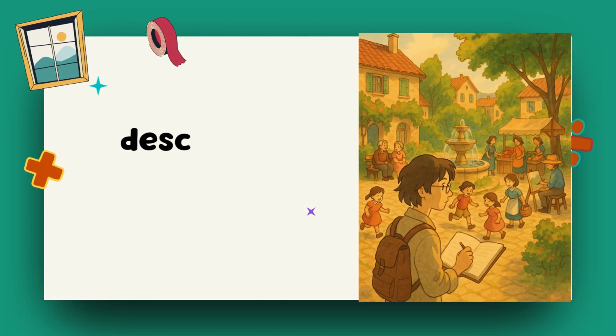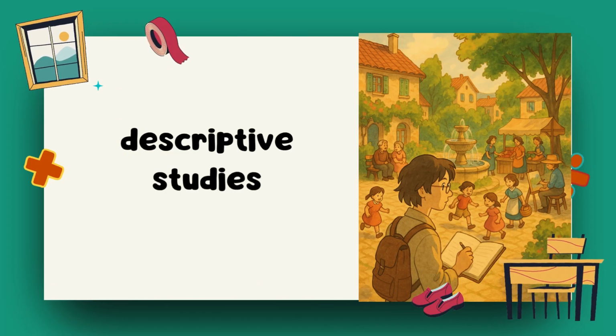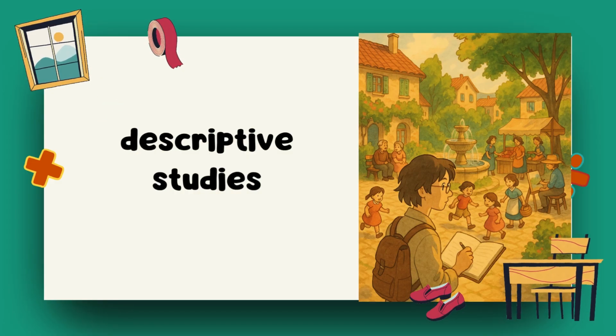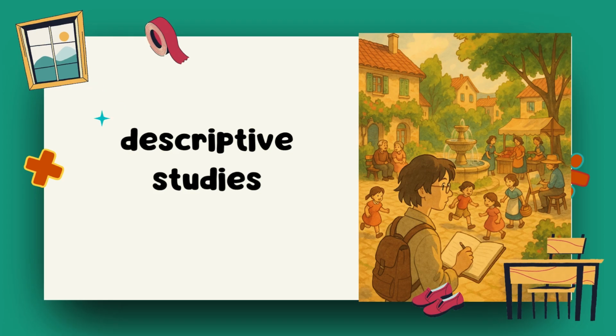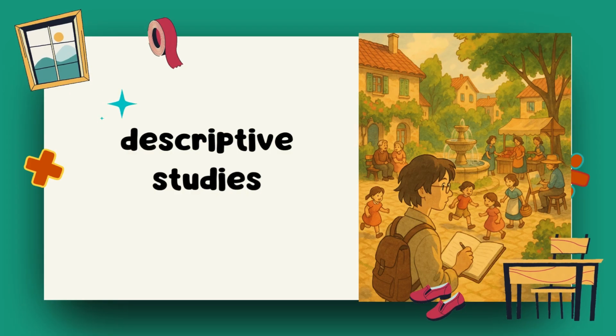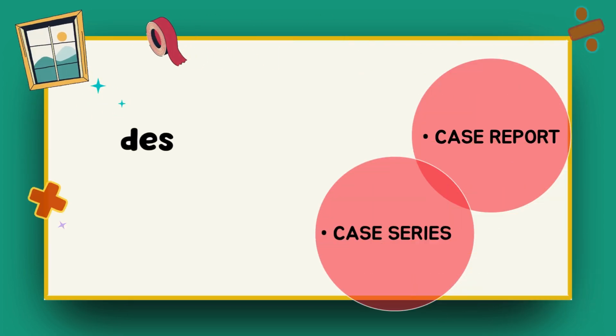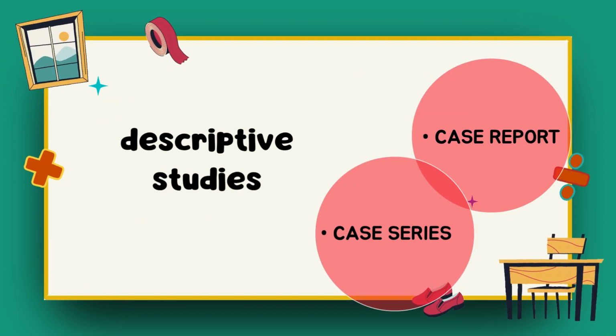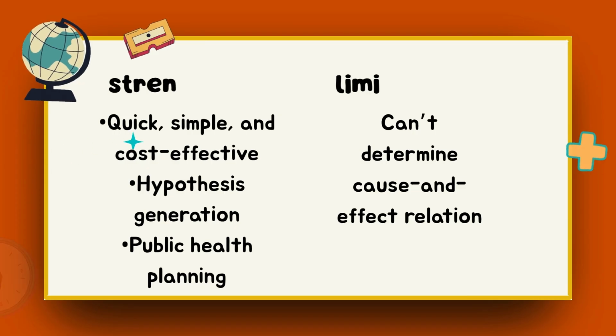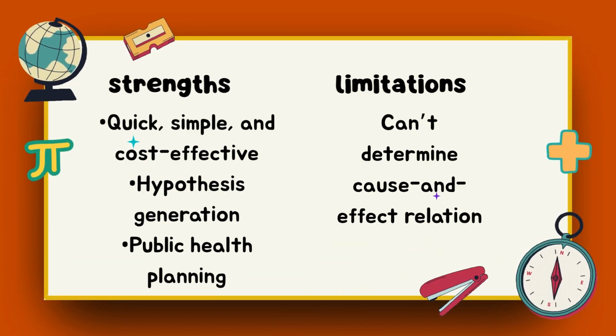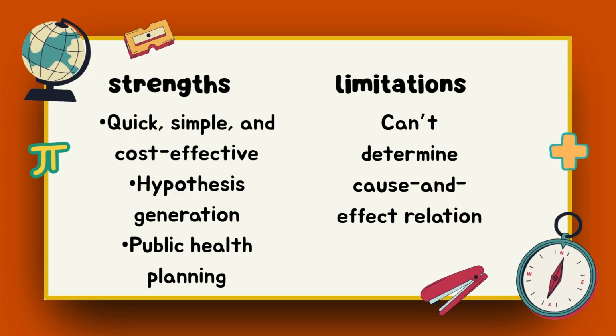I think of these as just focusing on the what, like taking a snapshot while standing still. You just describe what you see right there, not why it's happening. What's their value? That's a perfect analogy. Descriptive studies are mainly about understanding patterns, disease patterns, behaviors, conditions in a population. So generating ideas. Exactly. Their main value is often hypothesis generation. They're great for spotting new diseases, rare conditions, things like that. Like a case report. Right. A case report details one unique instance, or a case series describes several similar ones. And they're useful because they're quick, pretty simple, cost-effective, good for that initial hypothesis stage and for public health planning. But the big limitation.